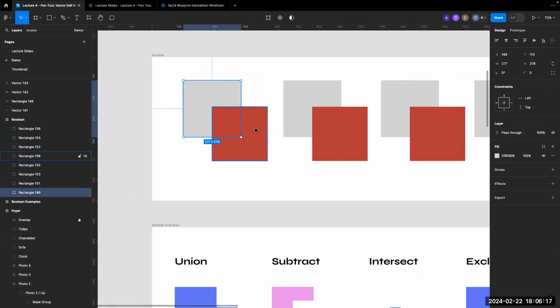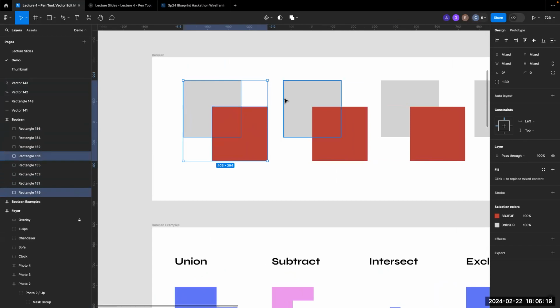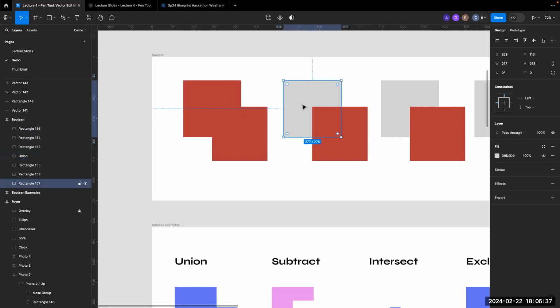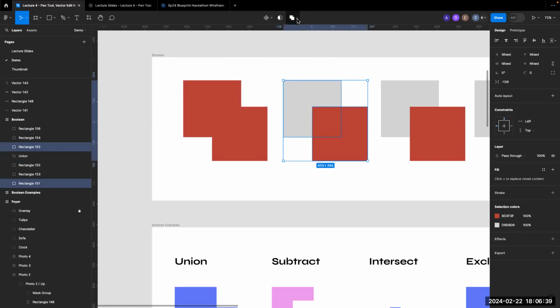While you have both of these squares selected, you'll see at the top the little button with the two squares. If you do the drop down, you can union them so they become one shape. You'll notice a new outline is created around the perimeter of both, so the intersecting paths are not there anymore. You can also do the subtract.